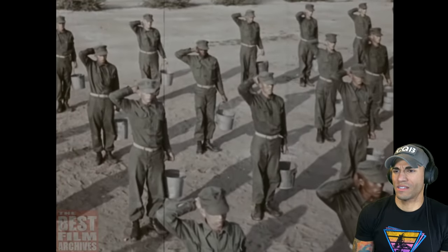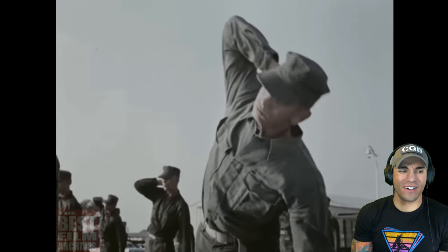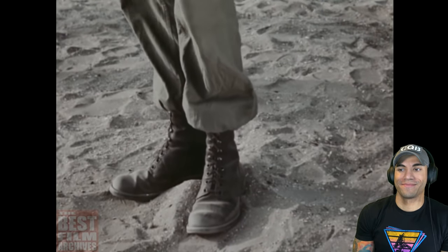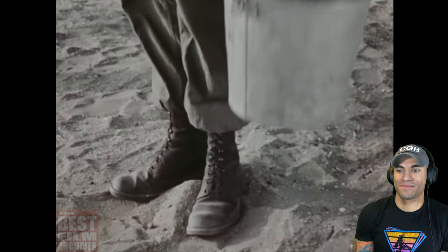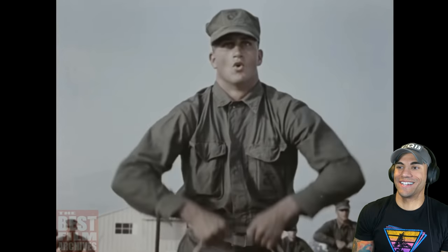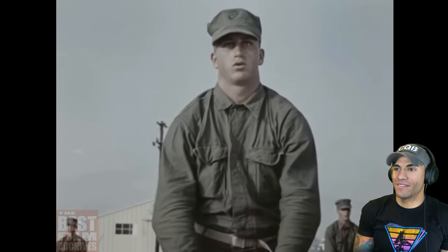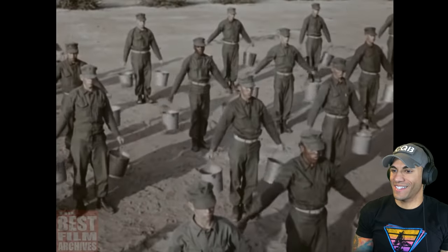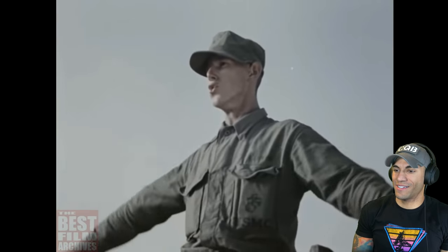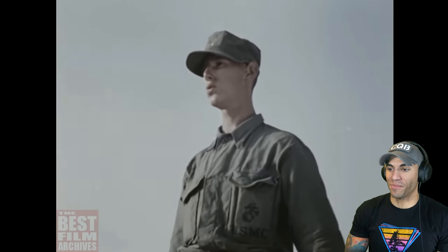Something new in the training program is bucket drill. Remember how you used to play with sand in a bucket when you were little? What the heck — here you start off with a little sand and it feels like a ton, but before long you can handle it okay. Whenever this happens they add more sand. Weightlifting, I guess — get the traps going. All the advantages of working out with weights plus one more — you can't wash your underwear in a barbell. What an old school mindset. Looks like they have their names on their buckets.